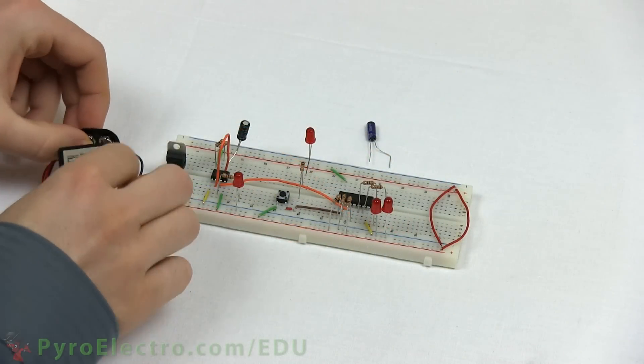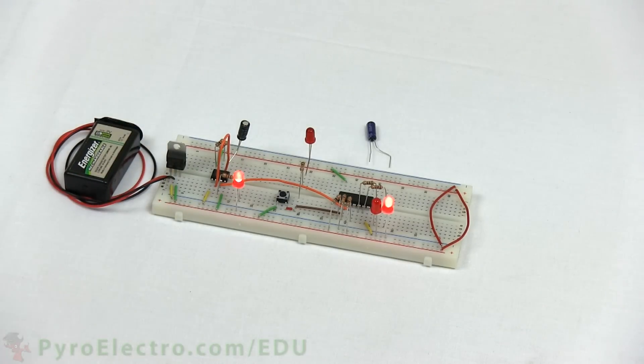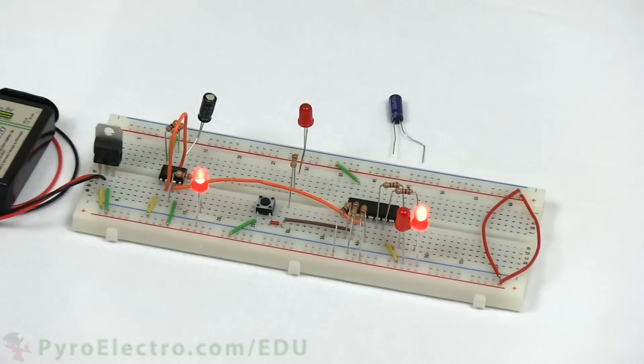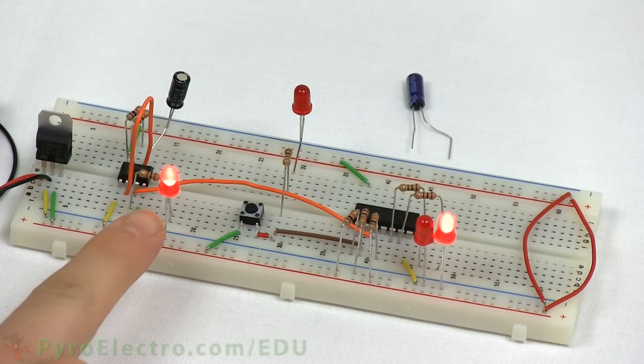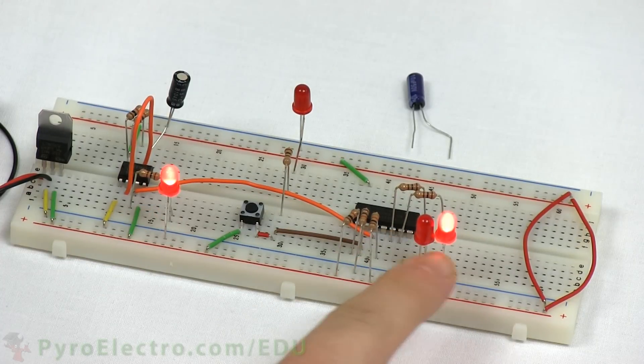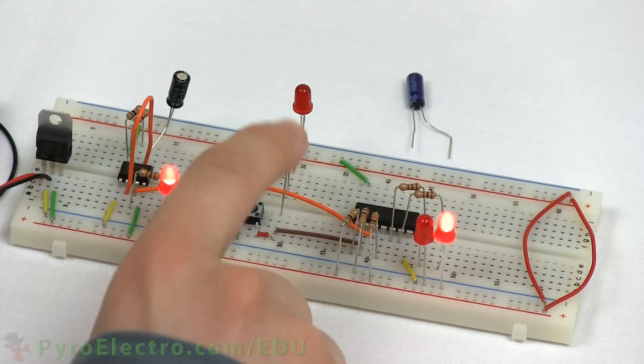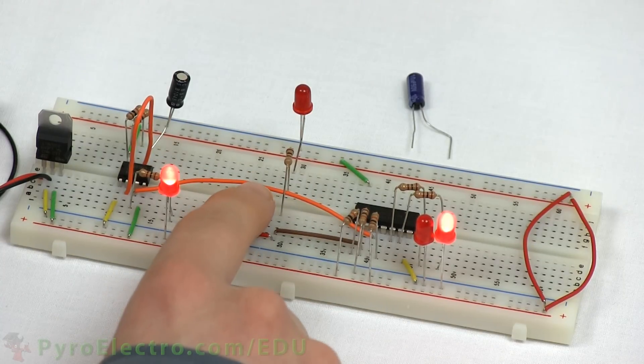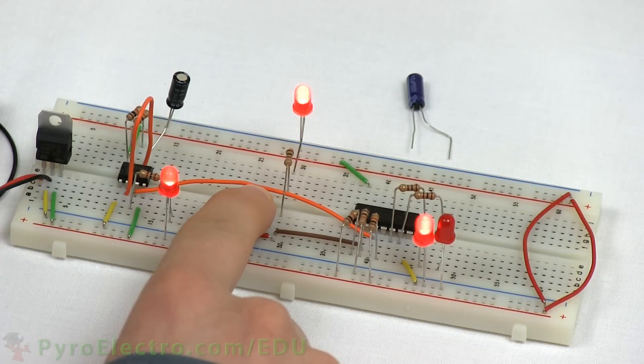Now, power the circuit up, and you should see some blinking from our 555 timer clock. However, since the data at the D input is always logic 0, the output is also logic 0. But if we press the push button down, the logic 1 at the D input is now being clocked into the flip-flop each time the clock changes from logic 0 to logic 1.